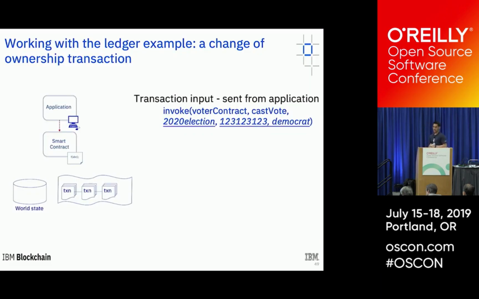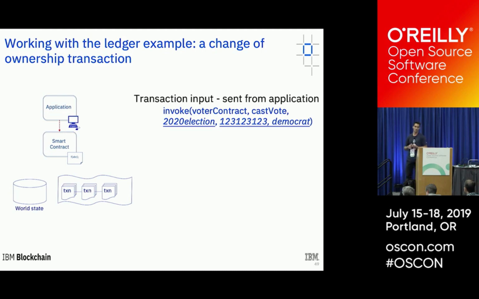So, a quick example of the code that we're going to be seeing. Now I've talked to you a little bit about what our use case is. We've talked about an e-voting application. And now I want to show you an example of what the code would look like to submit a transaction. From our client application, we're going to send an invoke. What invoke takes in is a specific contract, in our case, voter contract, and a function.